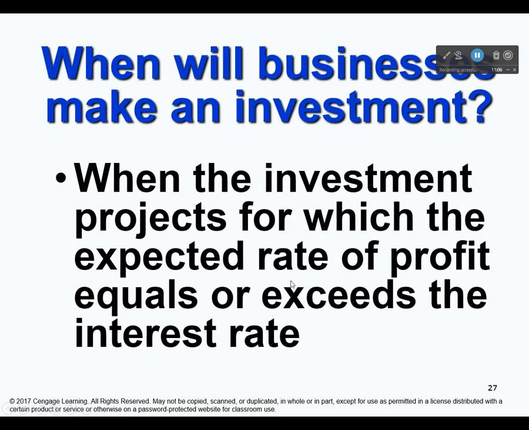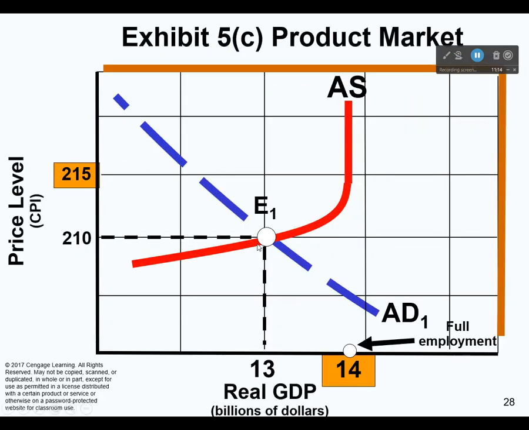Now, businesses will invest in projects in which the expected rate of profit equals or exceeds the interest rate in the Keynesian model. So if interest rates drop, more new business projects, which previously appeared unprofitable at the higher rates, now appear to be profitable because of lower interest rates. And in the Keynesian model, businessmen will now increase investment spending, starting more projects.